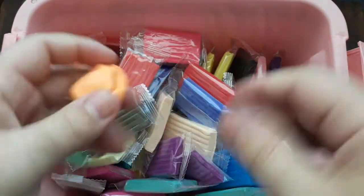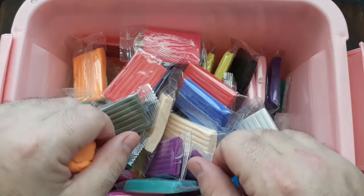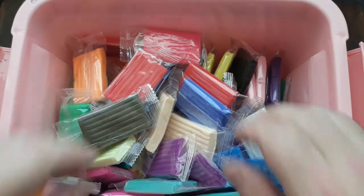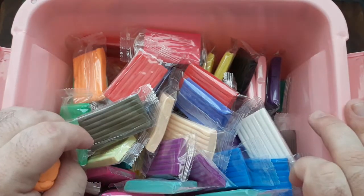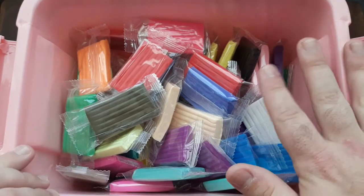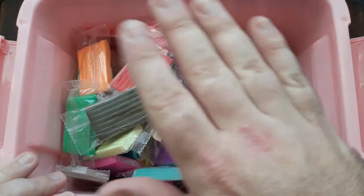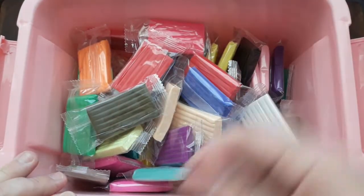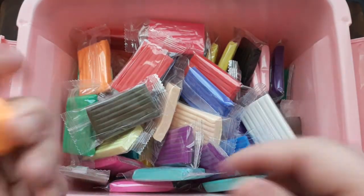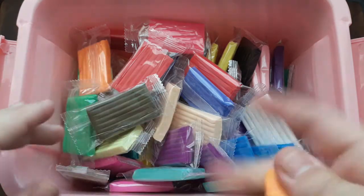But it comes with all the tools necessary in order to have fun, not only when you're at home, but if you have activities for your kids, if you want to get involved with this. There are plenty of these kits on Amazon, and I would recommend anyone go to Amazon and get any of these multicolor kits. You can get them with 20, 30, 50, 75, even 100 different colors. Like this one here. I went ahead and got the full 100 because I know I'm going to end up using a lot of these.